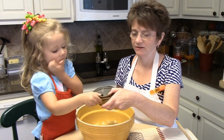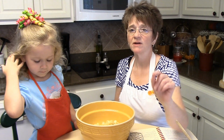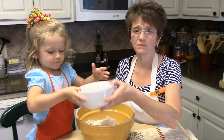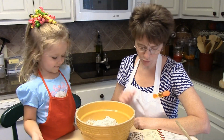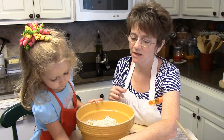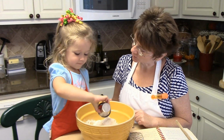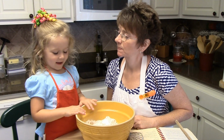Awesome job. Okay, and we're going to add 1.5 cups of flour. Where's our flour? Very good. What's great about this recipe is everything just goes right in here and you mix it up and you are done. We're going to add half a teaspoon of baking soda. Can you tell me which one of those is baking soda, Kayla? That's baking soda. That's right. So that's a half a teaspoon of baking soda.